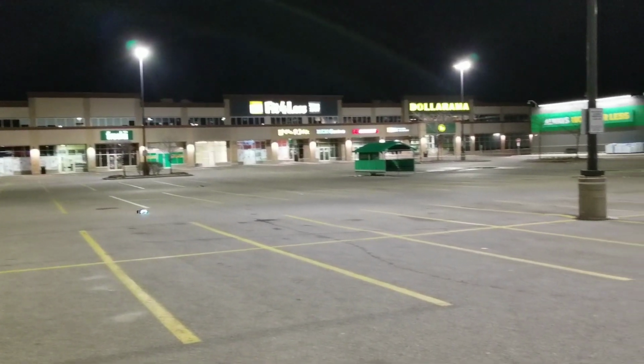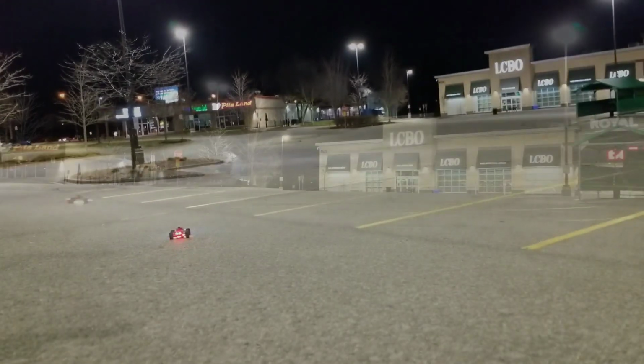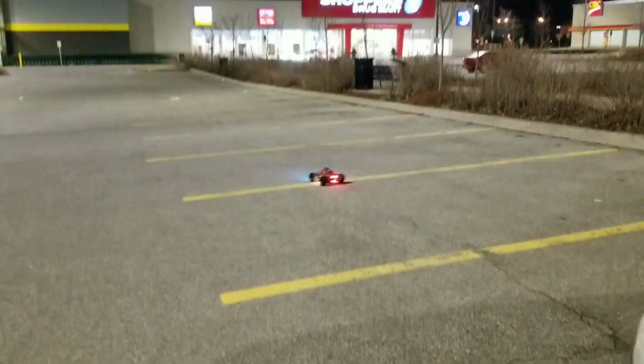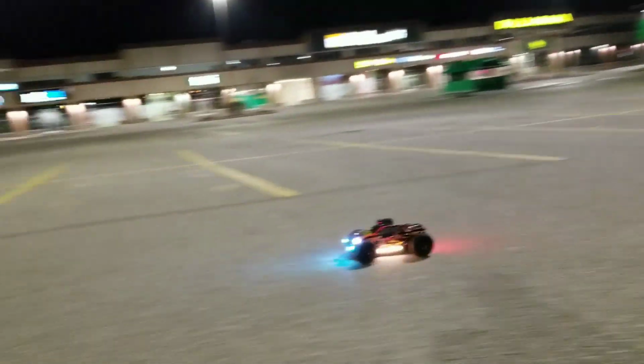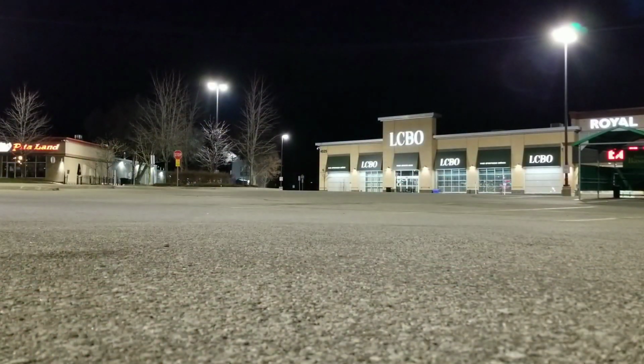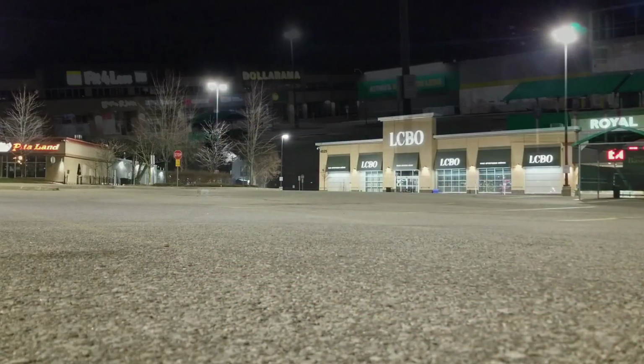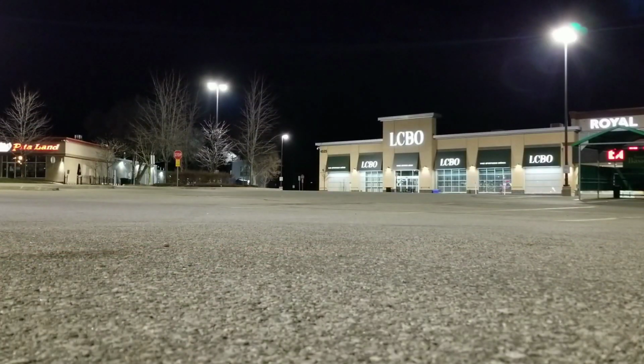Got white in the front, white and blue, orange at the sides, red at the back. Crazy fast, guys. Not even going half throttle, man. Maybe half.